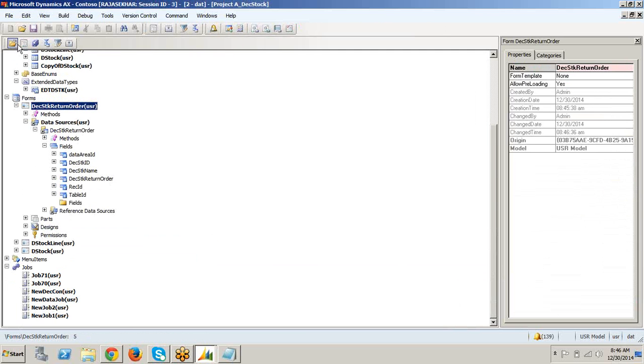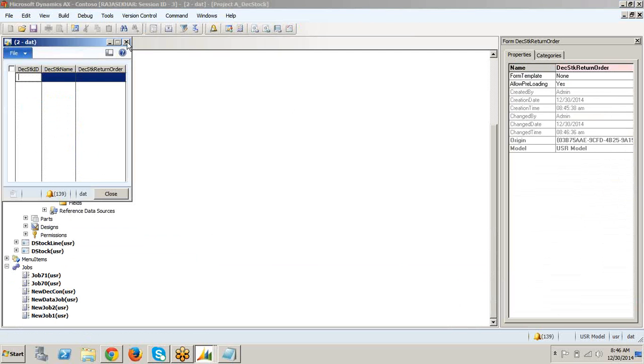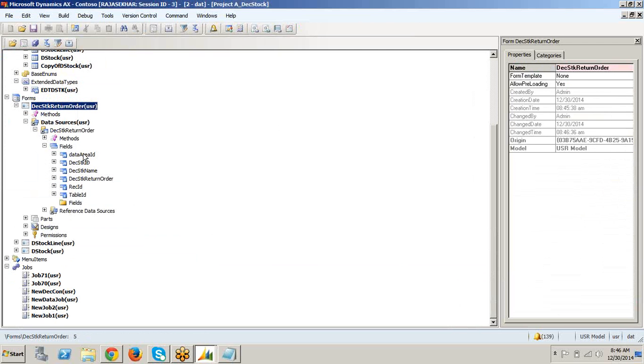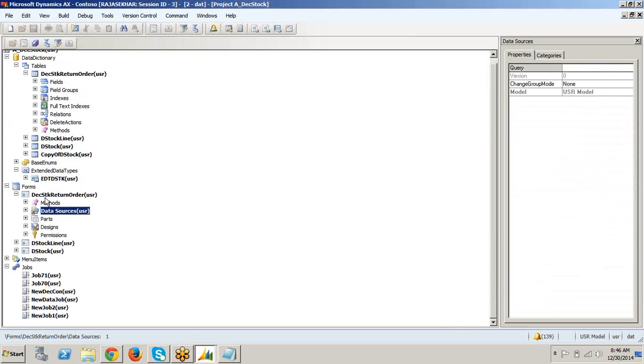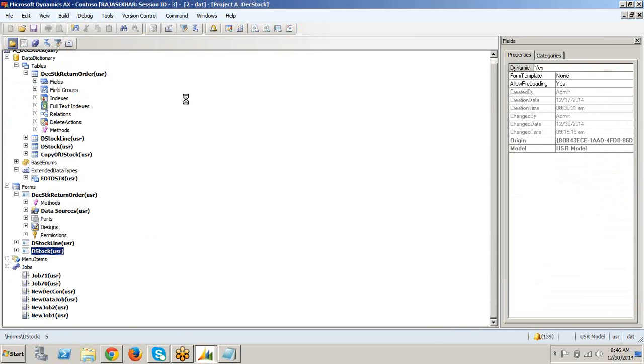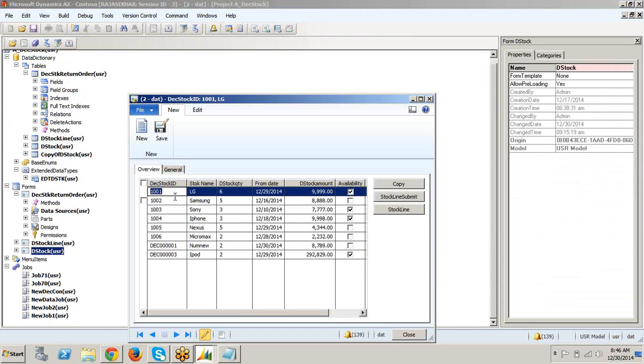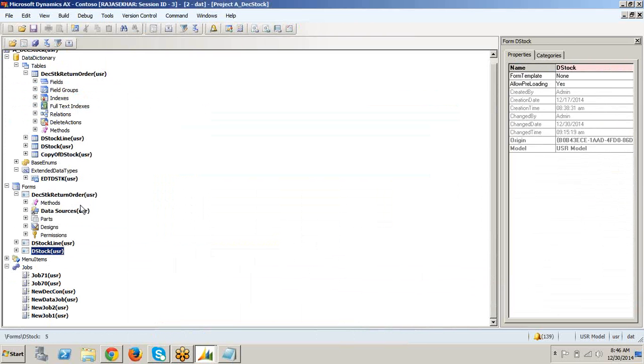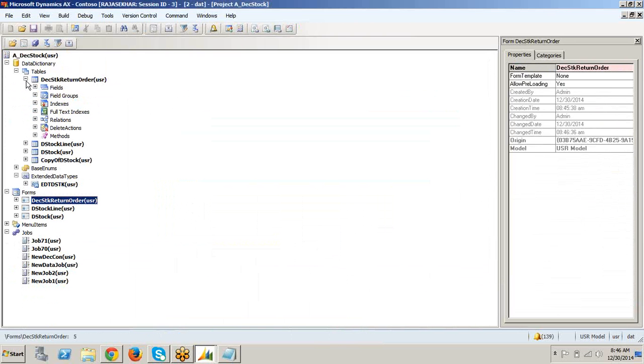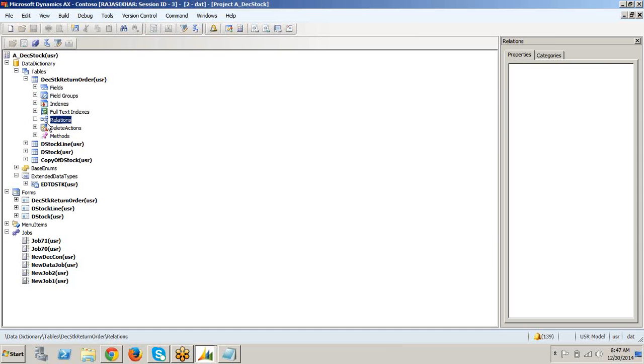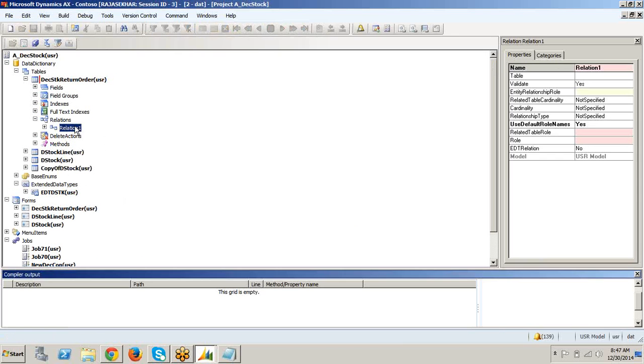Now I want to enter some data in this. Before entering the data, I want to know what are the stocks available. So instead of saying every time, I will create a relation between these two tables. Here in the relation, I am creating a new relation.